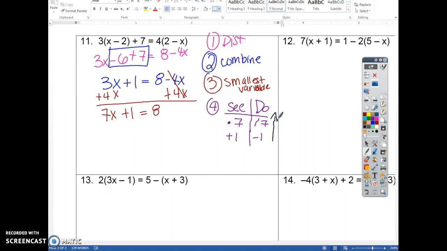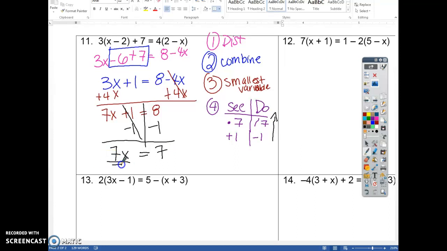Right, we're going to subtract our 1, right? Subtract your 1 from both sides of your equation. Okay? Your 1s will cancel. And then what are you left with? 7x. Don't forget your equal sign. Equals what? Right, it equals 7 because you're doing 8 minus 1 is 7. Okay? And then what did we say to do next after we subtracted 1? Right, all you have to do is divide by 7.